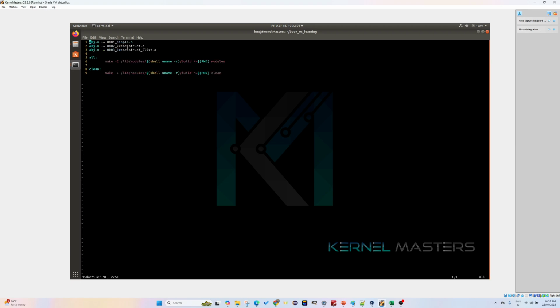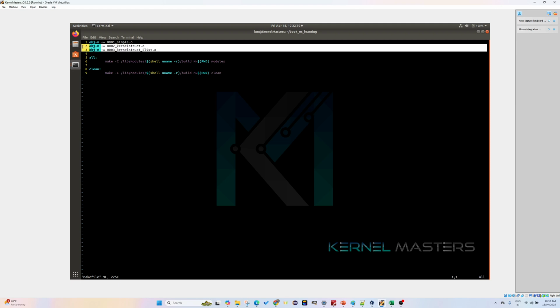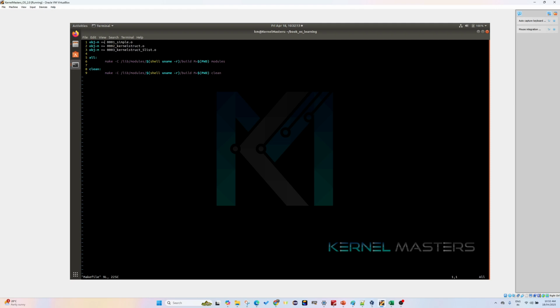Let's go to that. Ignore line numbers 2 and 3 currently, and focus only on line 1. obj-m is the object file we are going to create. There are three options: n, y, and m. When we mention n, it means we are not compiling the kernel module. When we mention m, the module is compiled as a kernel loadable module, which means it will not be compiled as part of the Linux image.